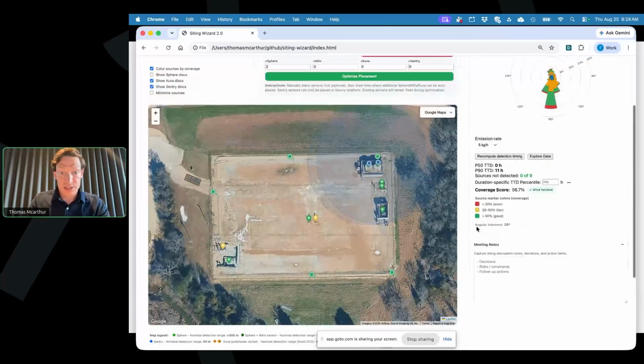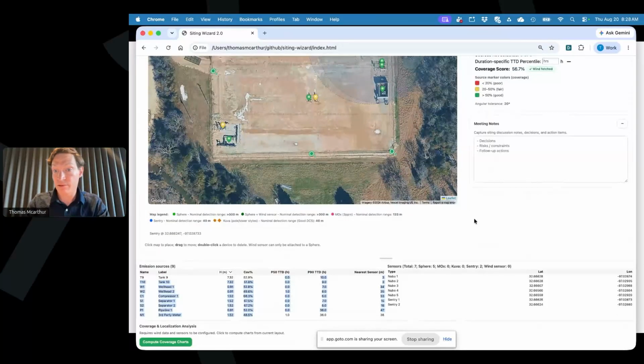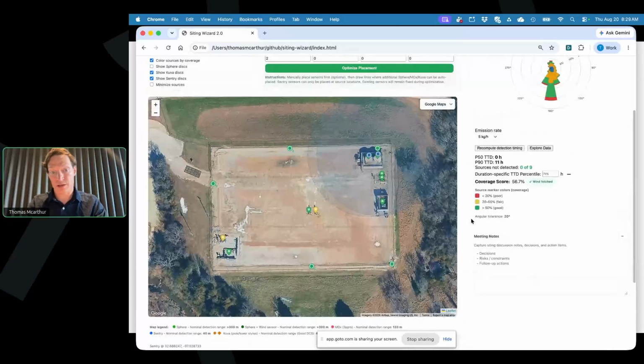So this gives us a nice coverage score of greater than 50%. Everything on site seems to be at 50 or close to and above. And I would call this a well-covered site.